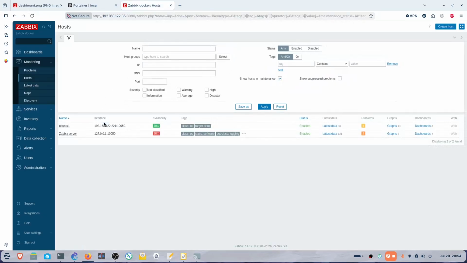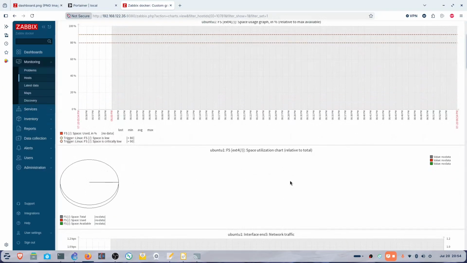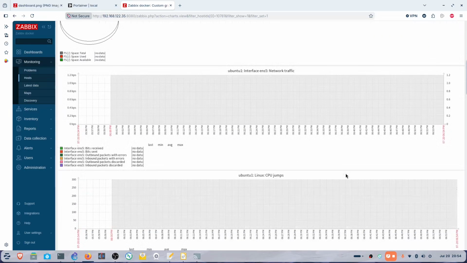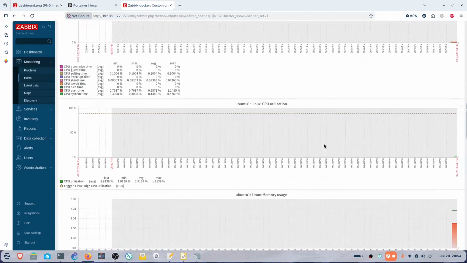Now you will also notice that, because we used the template for Linux, there's a bunch of graphs and latest data that comes predefined. So let's take a look at the graphs. This will start filling in over time. Here we can't see everything just yet, or anything that's pulling through. We can expect to see data showing up with all these graphs. There you can see some of the beginning data over here for the CPU usage.